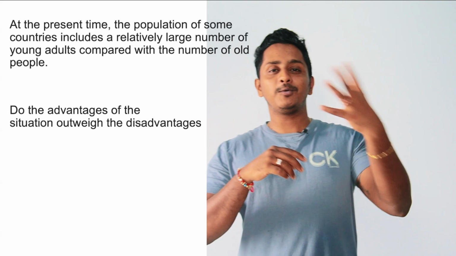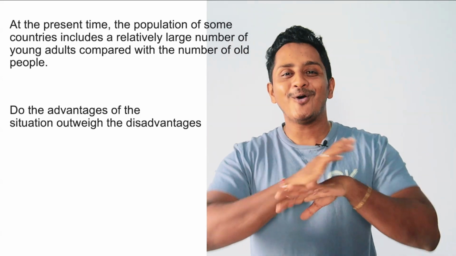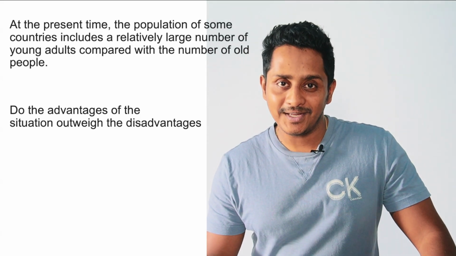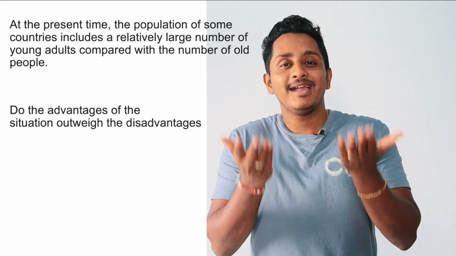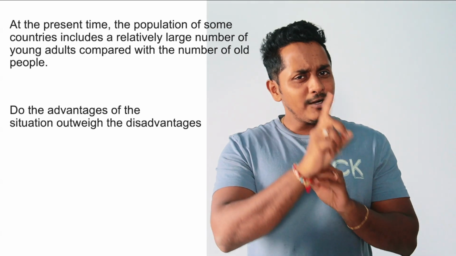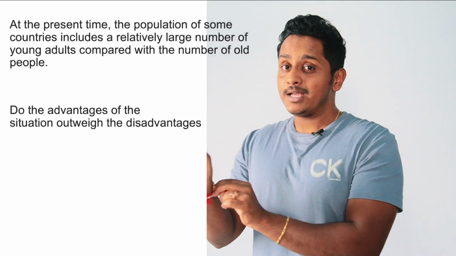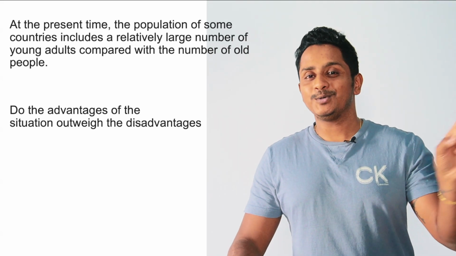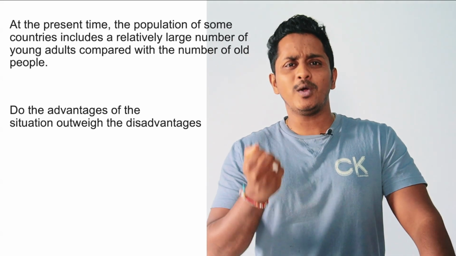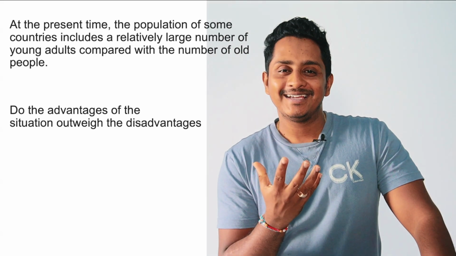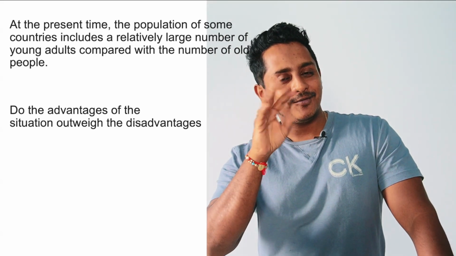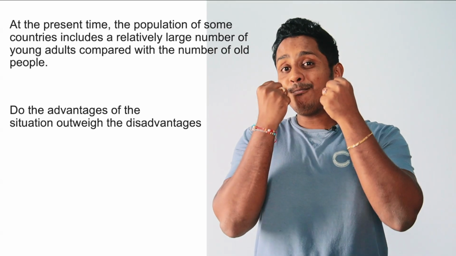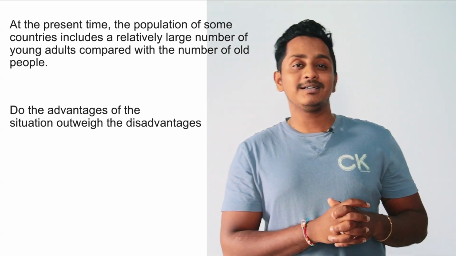Remember this, whenever you have advantage outweigh disadvantage, it is not about the number of advantages and the number of disadvantages. It's the outweigh, weigh, the impact. You can write one advantage and 5 disadvantages and still say advantage outweigh disadvantage. Let's say you wrote an advantage which weighs, let's say, 200 kg. Disadvantage, you wrote 5 disadvantages, all of them weigh only 1 kg. So overall it's 5 kg, against 200 kg. The impact is what is important.